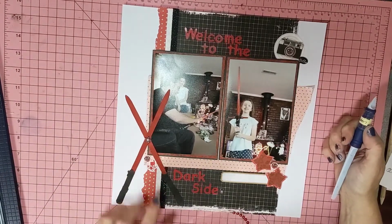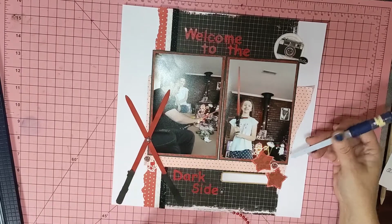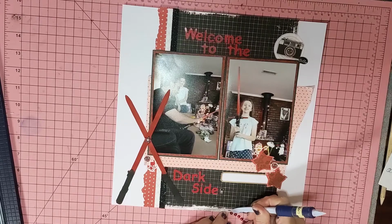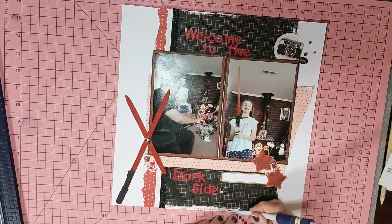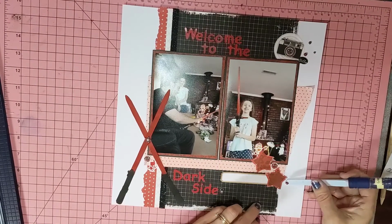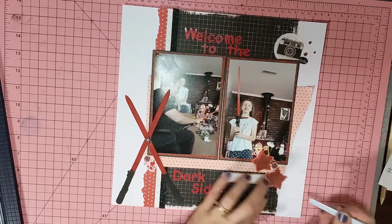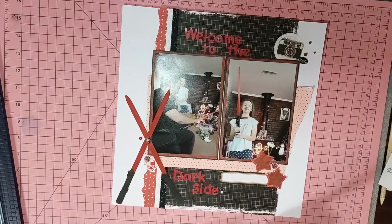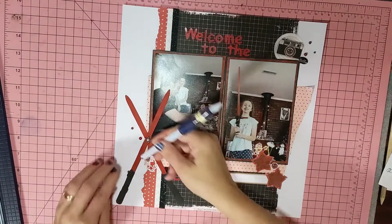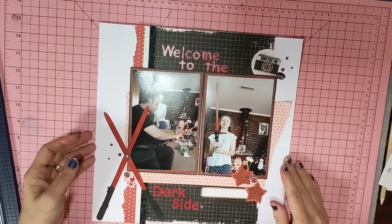I've made my embellishments. Just got a few little bits and pieces. We'll just pretend that they're Star Wars and not Minions. I've got our stars and we've got black and red. So let's just finish off with some Dominties. So we'll grab one. Okay, and there we go. There's our little things there so you can see exactly.